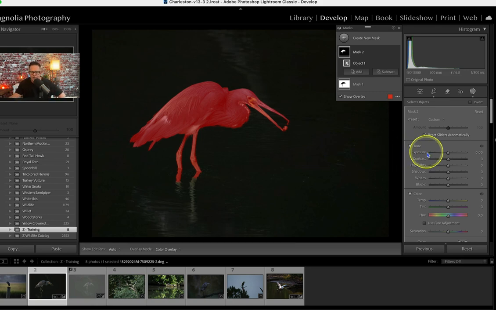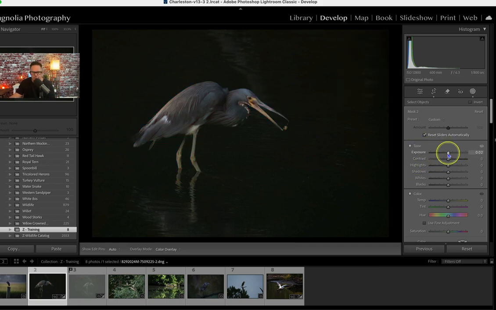All right, so we're back over to the editing panel, just like we did with the background mask. And now we're going to make the edits to our bird to try to figure out what can we do from an editing standpoint now to draw some attention to our subject while keeping it looking natural. So I'm going to add a little exposure to our bird. It's a little dark. I want to just bring up the light on that bird. Now, don't worry. I'm going to go a little brighter than what we really want to do because we're going to bring some of that back down.